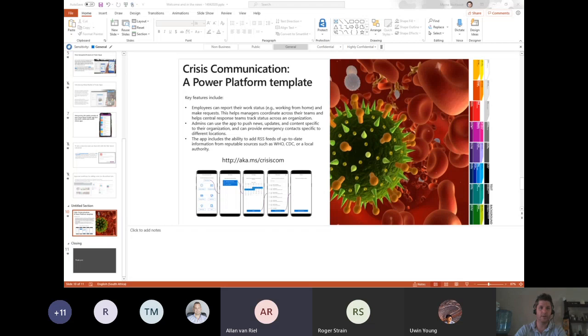Okay, so the Power App itself is deployed in two applications. The first application that you'll have is the admin application side, where you set up specific items around your company and also distribution of this. And the second is the crisis communication application itself that's going to be rolled out to the end user. From an admin perspective, what we can do, let's go back one. From an admin perspective, what we can do.